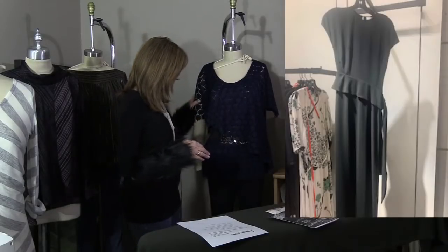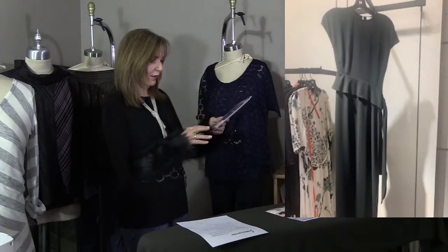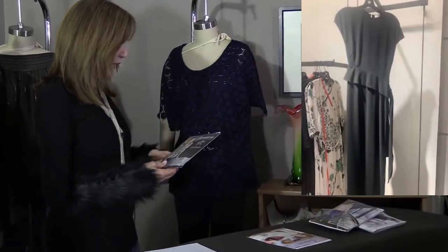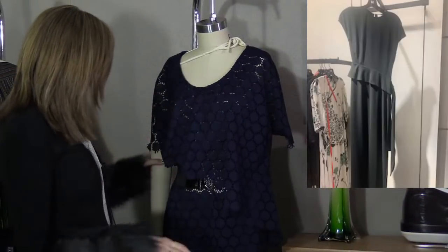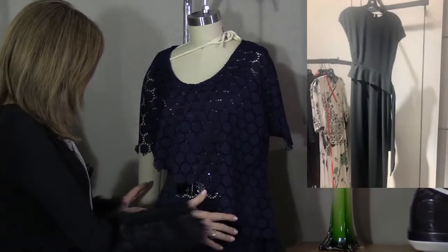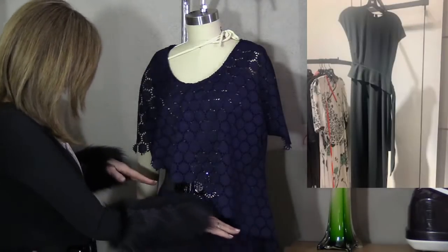And while I was doing that, what came to mind was really 197. So I went to 197, which is Candosa's top. And Candosa's top has this beautiful ruffle over. So I kind of started combining things together, and I decided that the sheer look and the spring, the navies, the pinks, all these colors that are going together, this fabric was just a home run to me. It's 4019, and what I did is typically in Candosa's, it's got an overlay, but the overlay is even on both sides. So what I did is I cut it long when I started, and then I made it asymmetric.